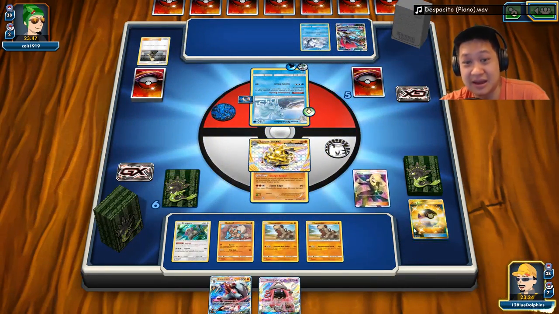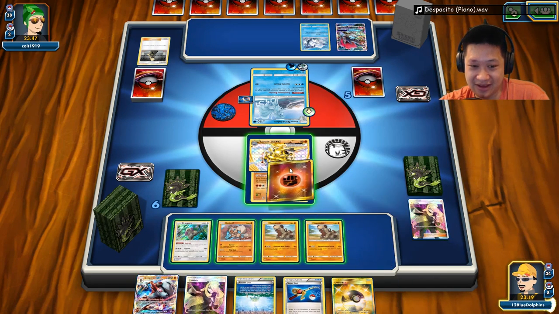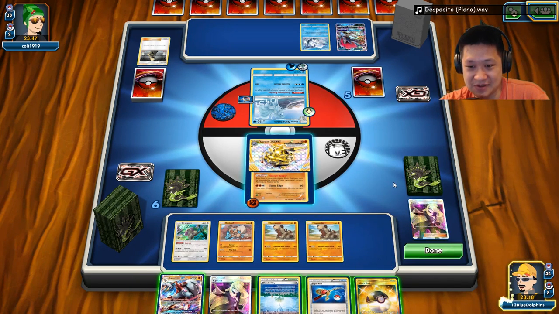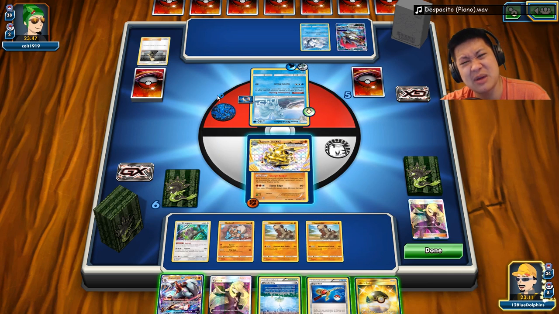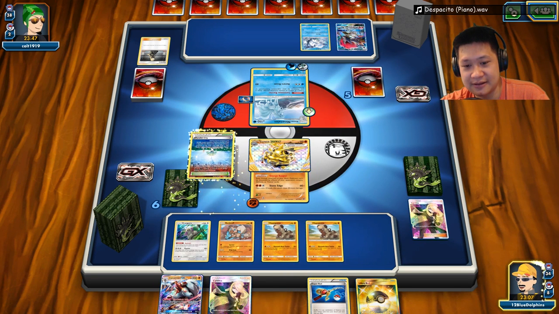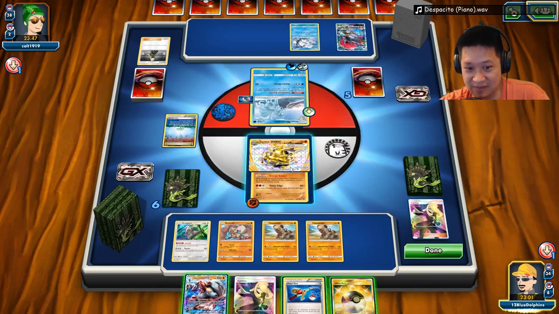Let's play Cynthia. Come on, energies. I got 12 energies total in my deck. There we go. Parallel City came too. But I may want to just leave it up there for now. Or, you know, if I could trick my own bench. Or make him waste a turn move or something. Yeah, let's do that. I'll toss the Parallel City down, just to annoy him.